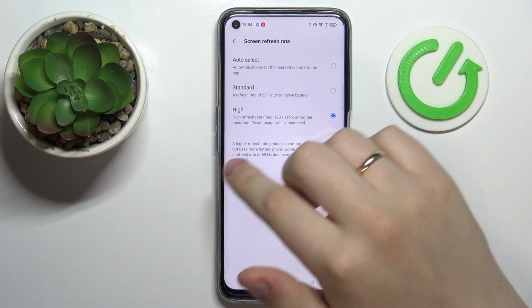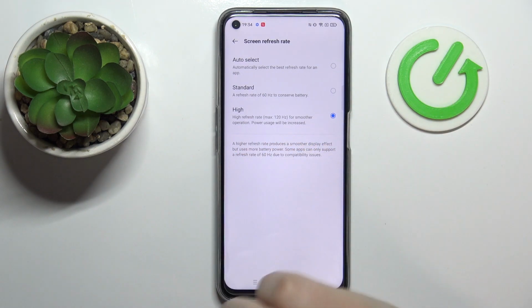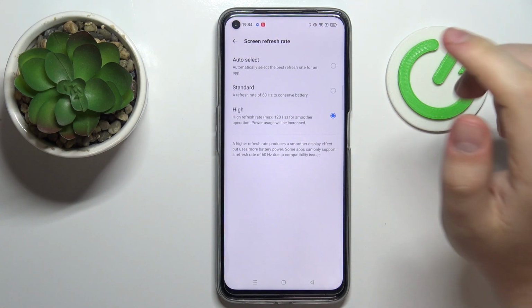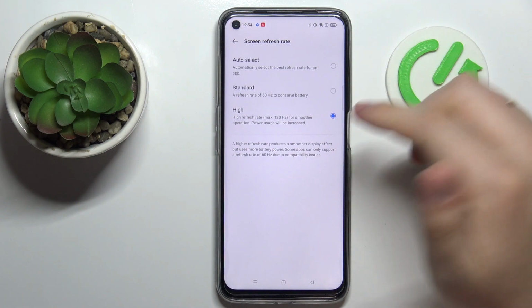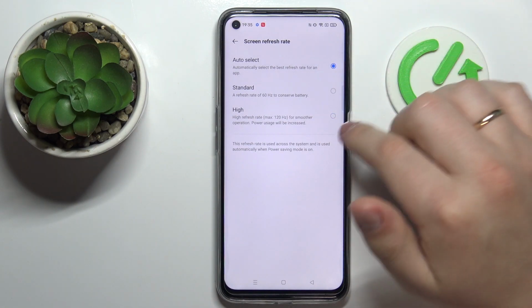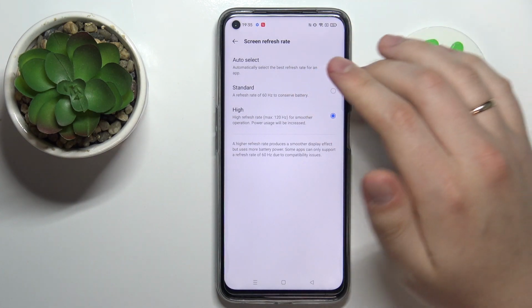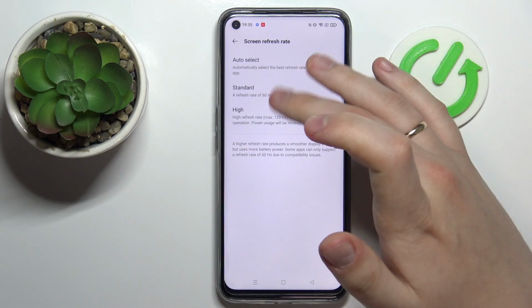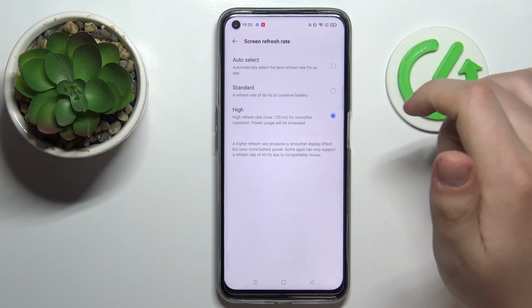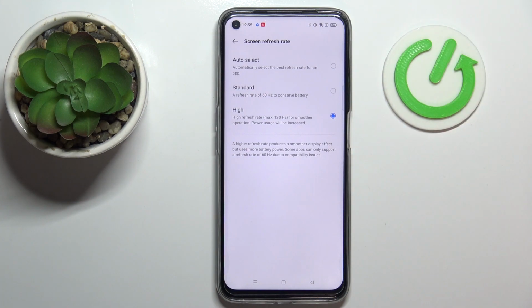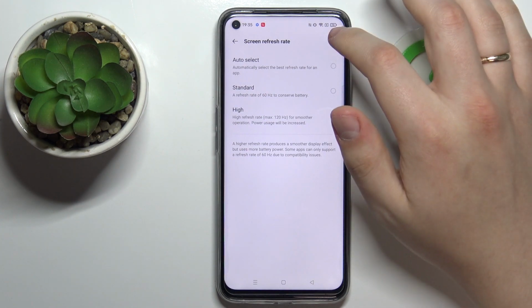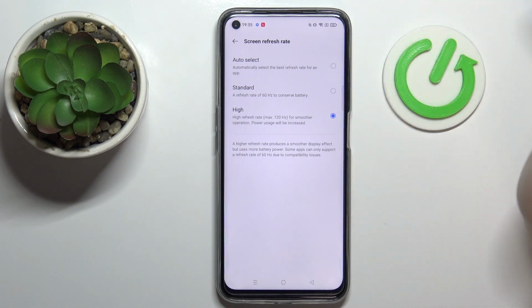And if you go for the high, which is 120 Hz, you'll get better and smoother animation, scrolling experience, and overall visual interface appearance of your device. Or if you don't want to switch between those two manually, you can just choose auto select, and that will mean that the system will automatically switch between these two values in accordance with some system states and the current battery health in particular.